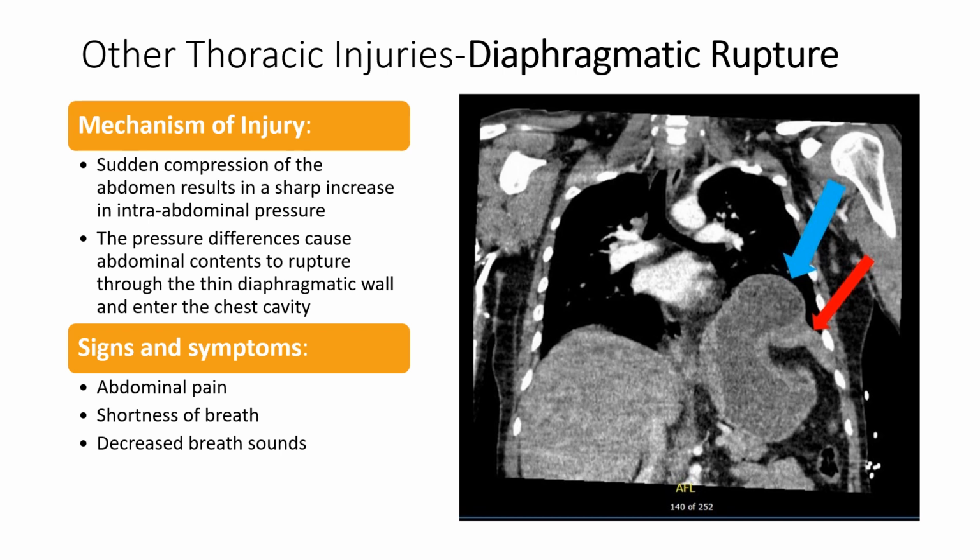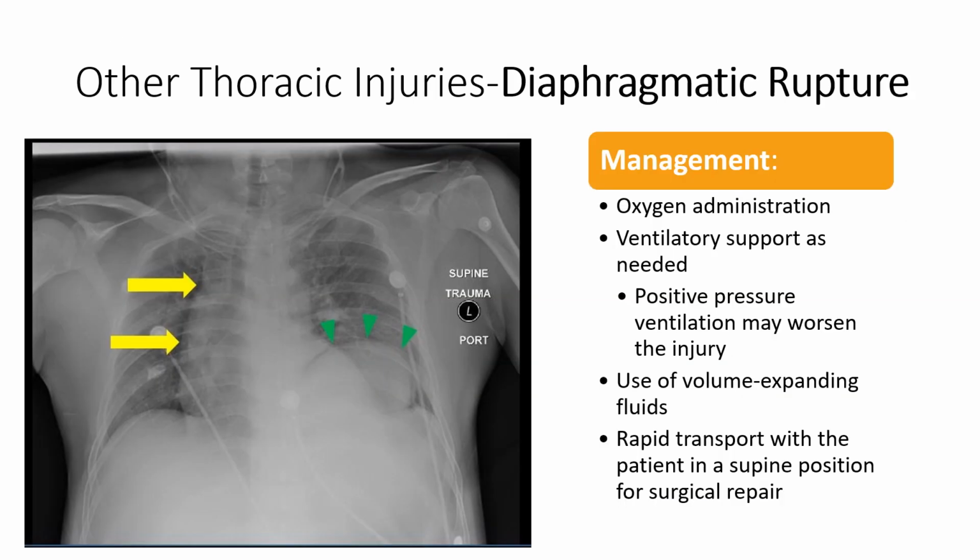We can see this is your stomach. It's not supposed to be in your thoracic cavity, in case anyone wasn't paying attention to the x-rays earlier. This is actually, I believe, a slice of a CT. This is a diaphragmatic rupture, and we can see the stomach right here. So with this chest x-ray, we can see the stomach starting to move up in here.